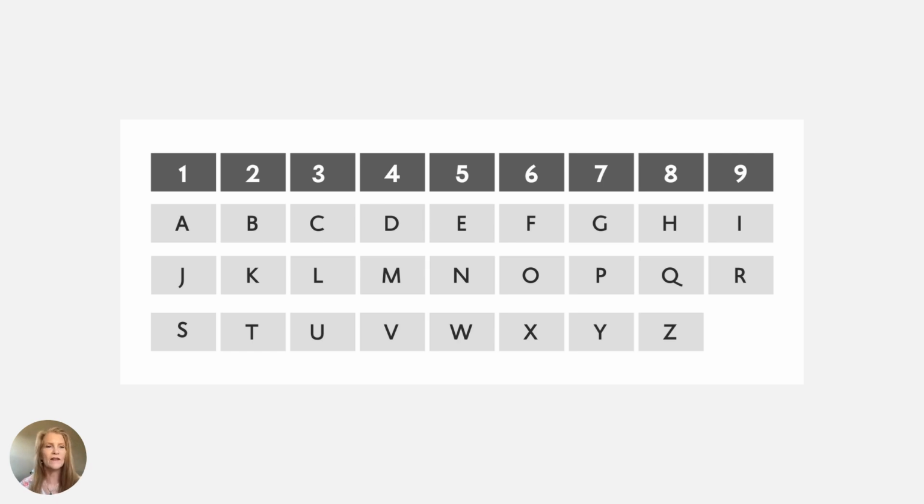So if you have an A, a J, or an S, that is a number 1. A number 2 is a B, a K, a T, and so on. You can see this visually here. Again, pause it if you need to. And I hope you are putting your name down and beginning to correlate the letters with the numbers right now.